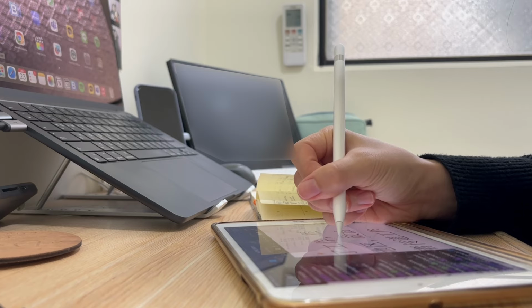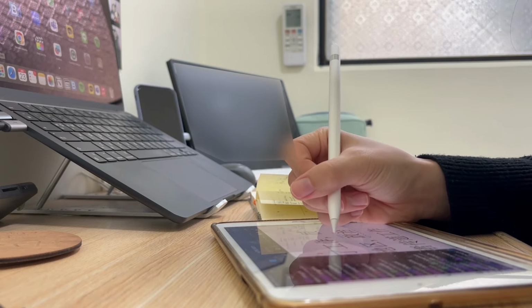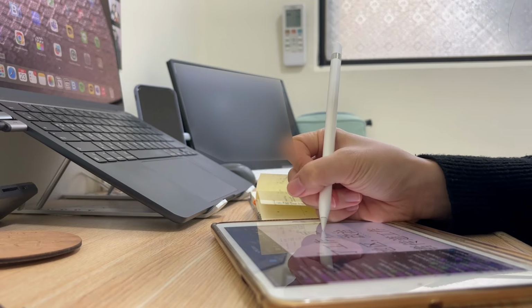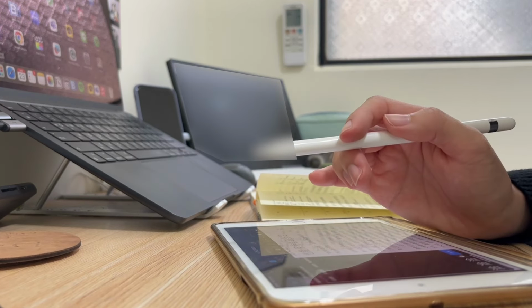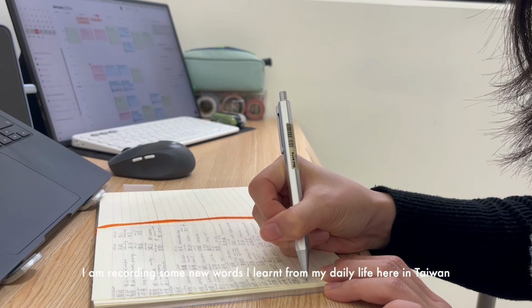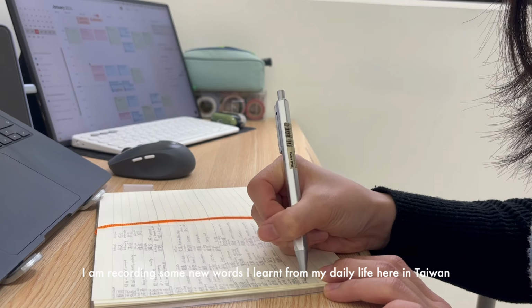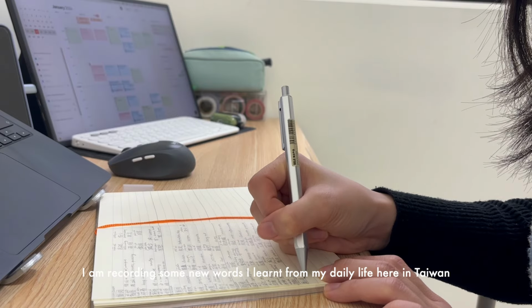For example, this past weekend I went traveling to a different city, and I found that I didn't need to write any tasks down. But I could have, if I wanted to, written an itinerary down. I had that option, so that was really nice. It really caters to my needs, just like the original bullet journal system.